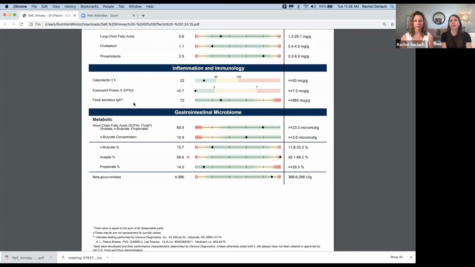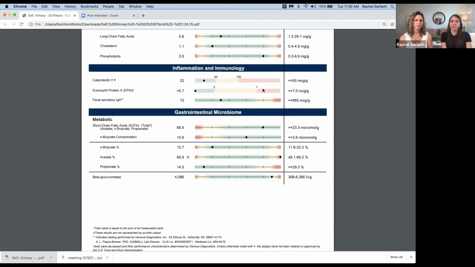So calprotectin is a very reliable marker for indicating the potential for inflammatory bowel disease. Inflammatory bowel disease is different from irritable bowel syndrome. IBD refers specifically to either Crohn's or ulcerative colitis, an autoimmune condition occurring in the intestines. In this case, calprotectin is normal, so it's indicating this person most likely does not have those conditions. If I see calprotectin in the yellow or in the red, and this person's not coming in with a pre-existing diagnosis, I usually refer to a gastroenterologist just to have it ruled in or ruled out.